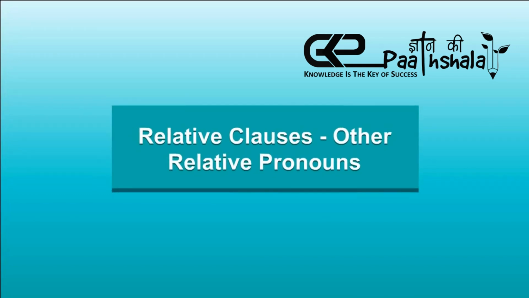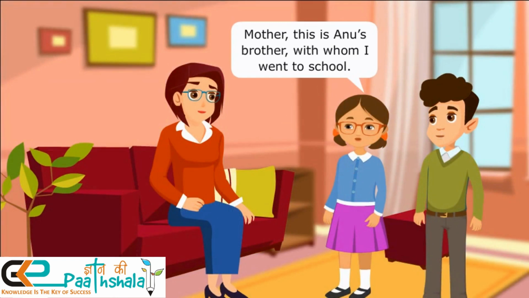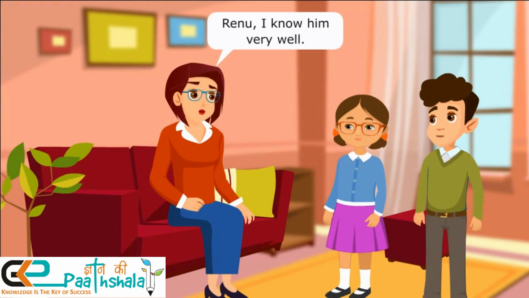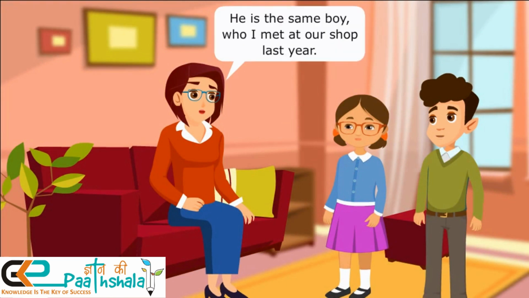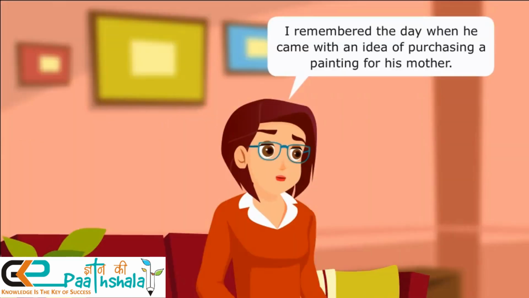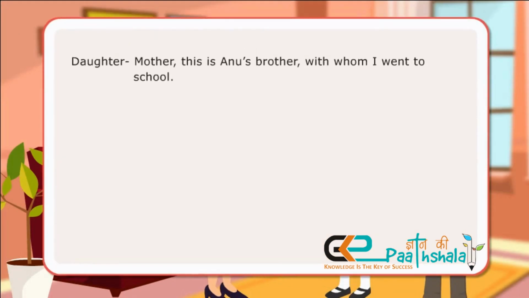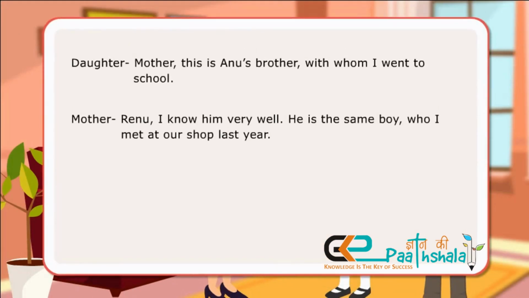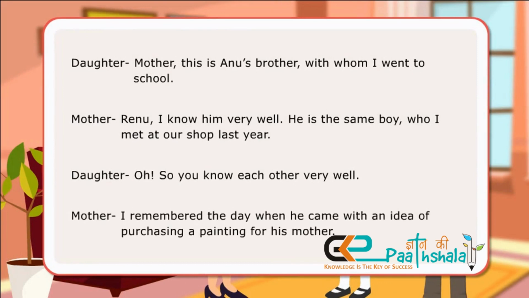Relative clauses. Other relative pronouns. Mother, this is Anu's brother with whom I went to school. Renu, I know him very well. He is the same boy whom I met at our shop last year. Oh, so you know each other very well. I remembered the day when he came with an idea of purchasing a painting for his mother. In the conversation, we come across relative clauses being introduced by relative pronouns.